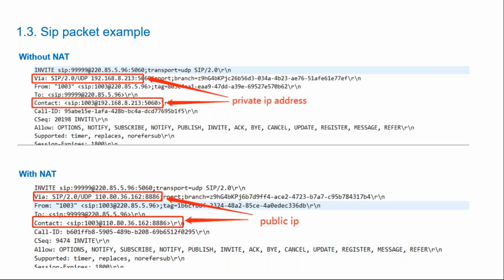Now, check on the next line. So you guys will see this. The IP address will be completely different. It will be replaced with the public IP address because this is the one which is valid, which is accessible. That's the legal IP address, right, in the public network. So we can find this particular IP address, 110.80.36.162, and with the port which we were mapping before, 8886. That's just the one I mentioned before. All right, so this is the difference, guys. It really makes a difference.